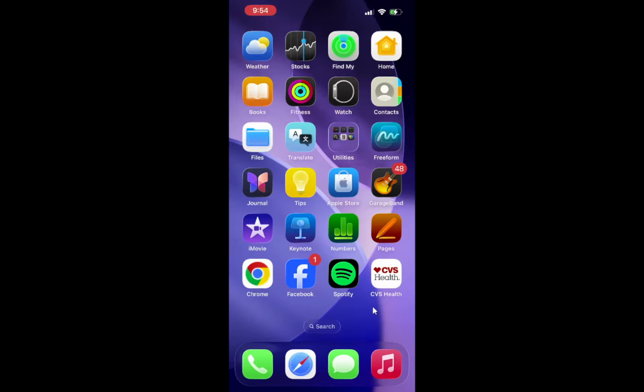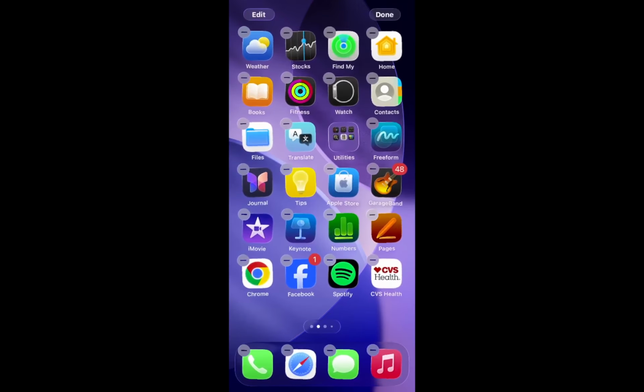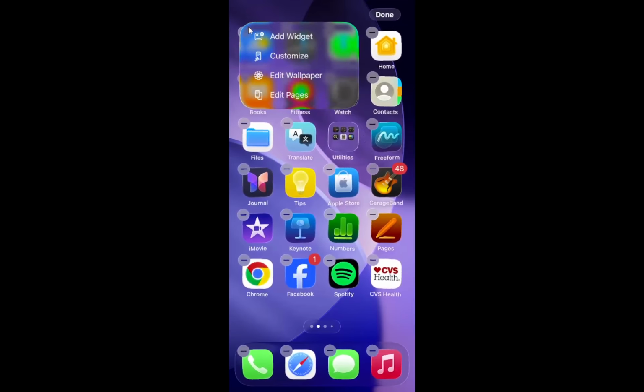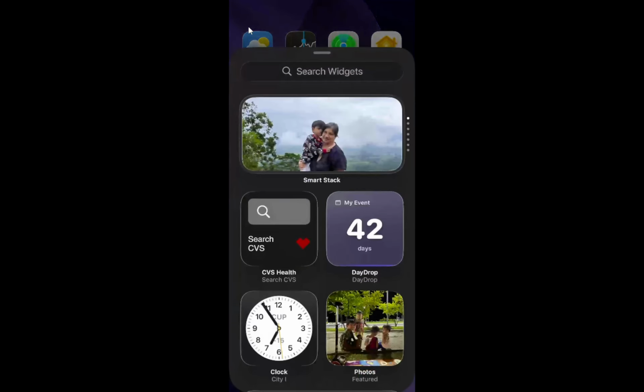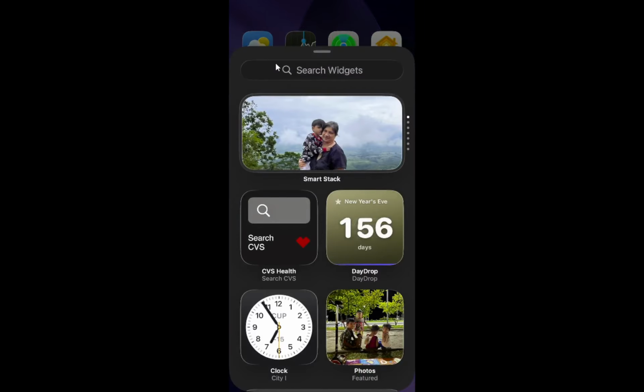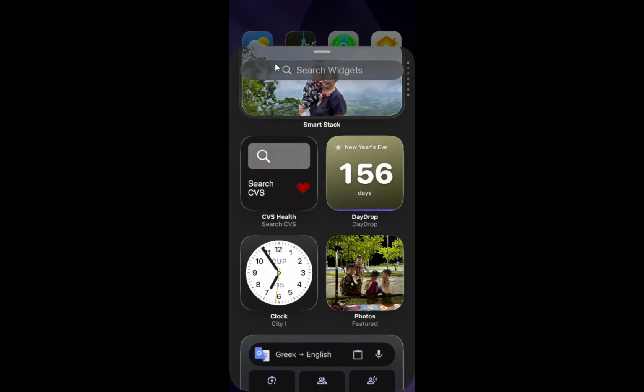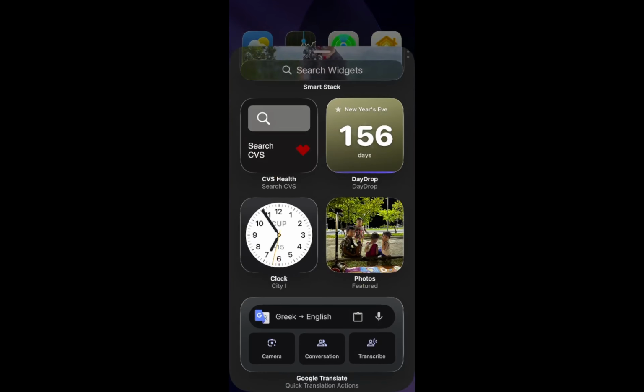In the search bar, type the name of the countdown app you installed. When it appears in the list, tap it. You should now see previews of the different widget styles that this app offers, each showing a sample countdown. Select your preferred widget size: small, medium, or large. Small widgets show less detail but take less space, while larger ones can show more text or multiple countdowns. Tap the layout that matches how much information you want to see at a glance.